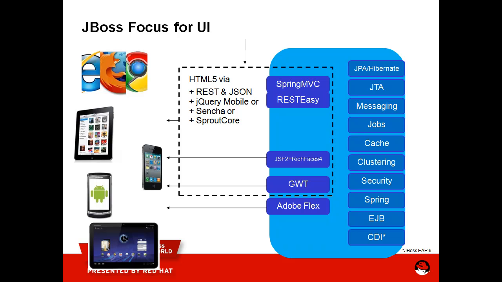And that's really the challenge, and so we'll try to give you guys a little bit more context there. So this diagram here talks about the JBoss focus for UI. This is my personal way to capture it and think about it, but to some degree, because of the area I work in, this is the JBoss perspective on it. And so Spring MVC and RESTEasy make wonderful back ends to a JavaScript front end. That's the area I focus on in this talk, but there's also still JSF and RichFaces, and also GWT as other options. And there's also Adobe Flex that's still fairly popular, but we, the company, do not invest in that. Adobe invests in that and focuses on that.